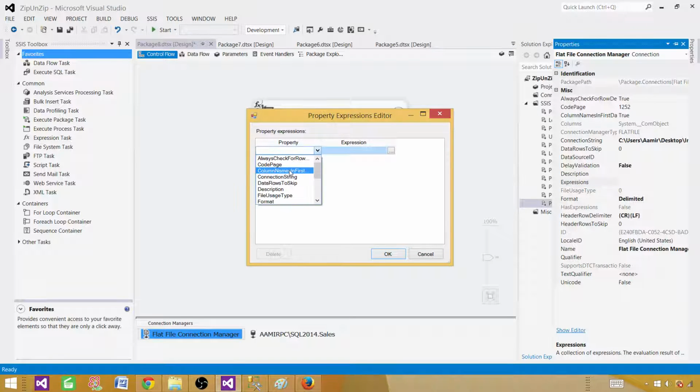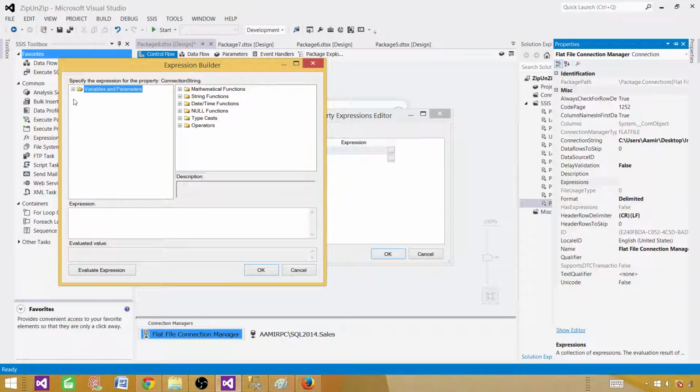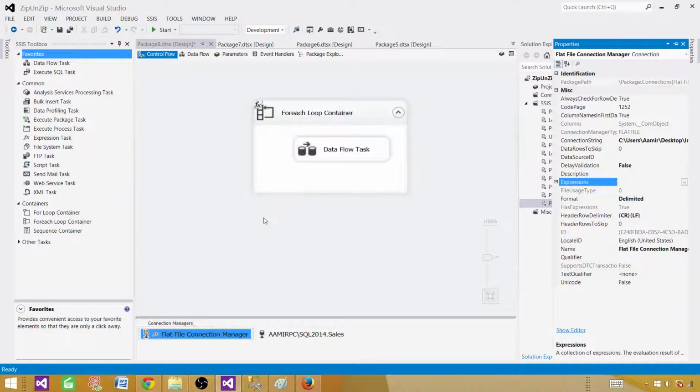In the connection string, we are building the connection string by using the input folder plus the actual file name. That's how this will return the complete path for that file. So every time we get that file name, it will be changed here, and that's how that file will be loaded. Now we are all set.